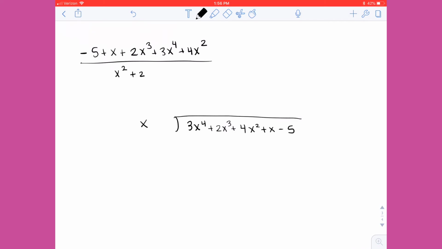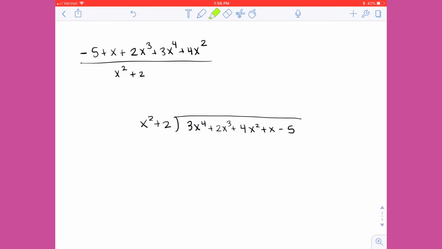And then you'll notice that the outside value, x squared plus 2, is missing the x in the middle of the polynomial. You can put a placeholder here if you would like, but it's not a big deal. Placeholders really, really matter when you are looking at the inside portion of the problem, okay? So when I say line up columns, it's really going to come into play here.